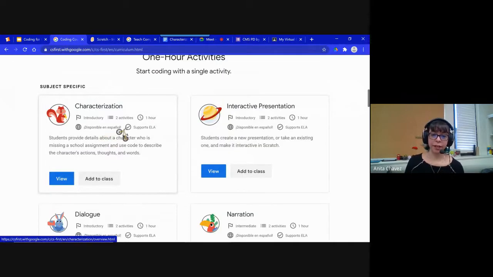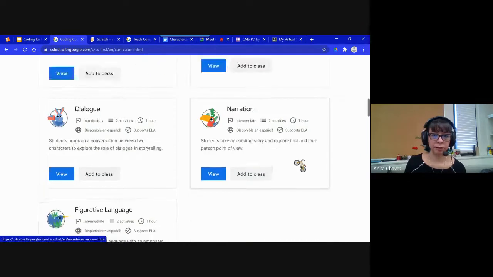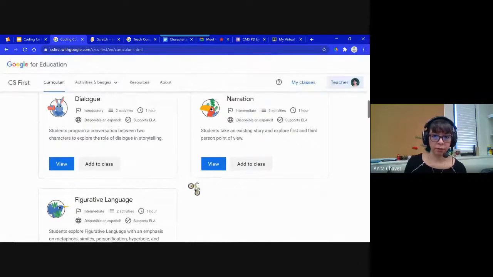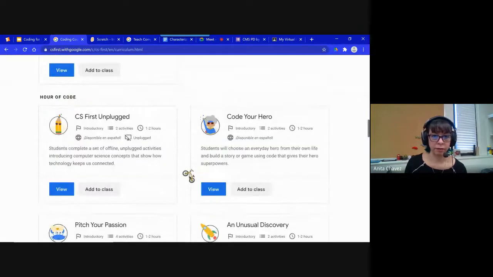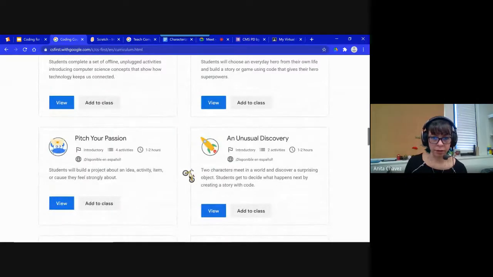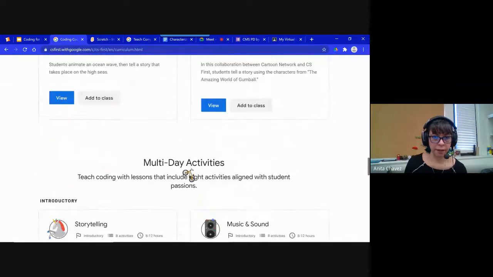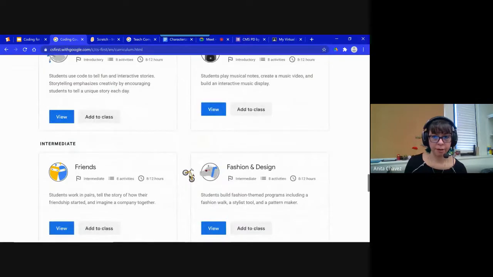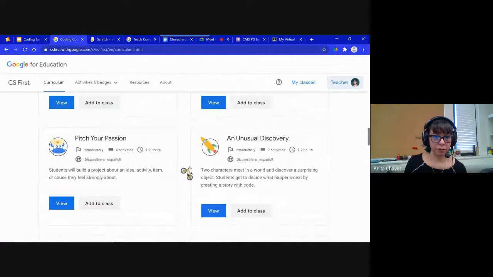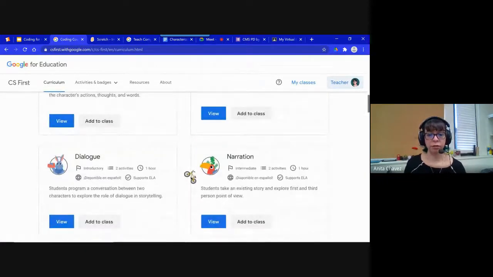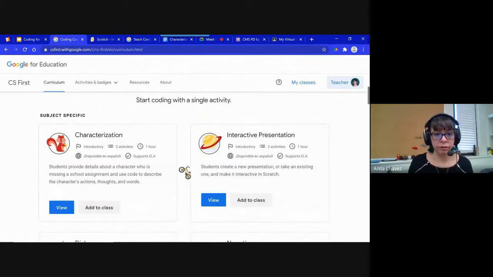once you get your student started and once you're in there, you don't have to start with this first one. You have the options to go to any one of these that you want to, whatever works for you. You can see that some of them support English language arts. There are some that I saw that support math, I thought. Maybe not art. But if you notice, some of these are also in Spanish, which is good for those of you who have a lot of kids who are speaking mostly Spanish or still in that transition there.